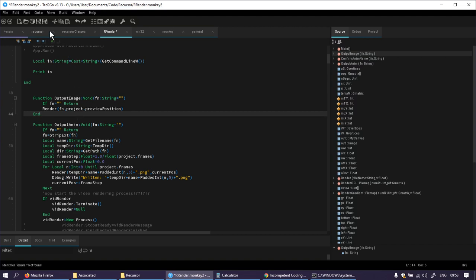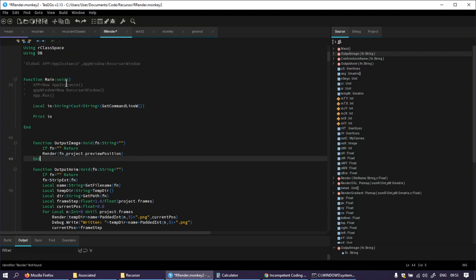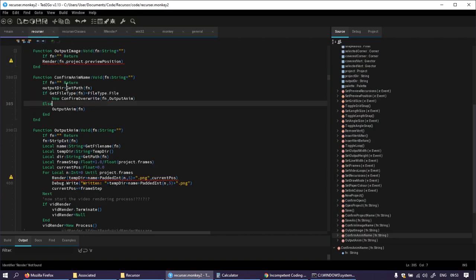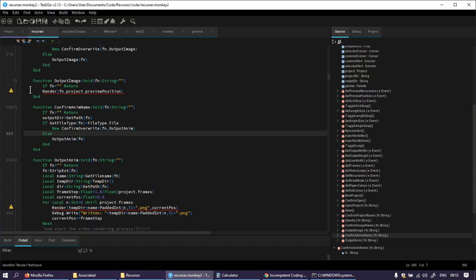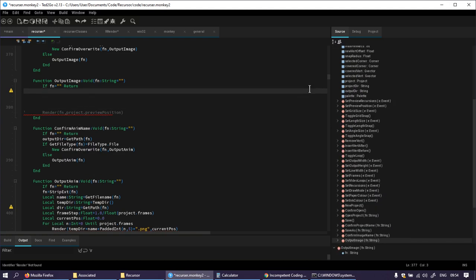These will be called from main, basically, or something very like them will be called from main. In here, what actually needs to happen is a bunch of stuff. Prepare project instance for single render, which is actually easy.